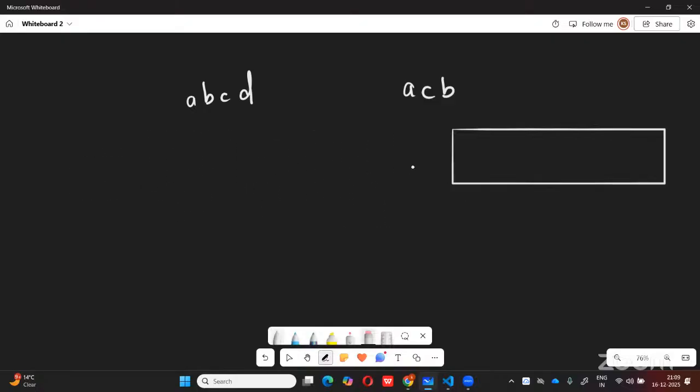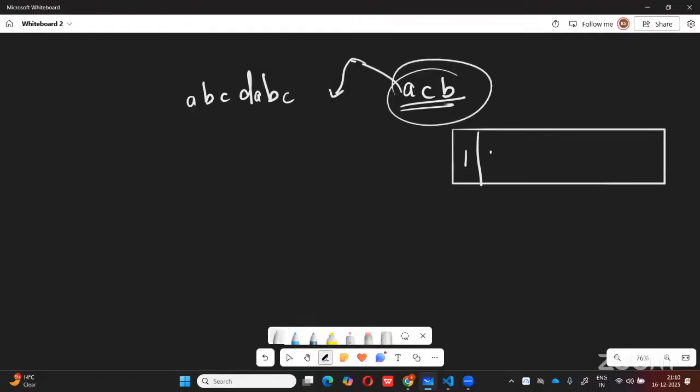What we have to do is this is our ACB, and we want to find it inside this particular string. We want to check how many times this permutation has come. Right now it is pretty simple, it is just asking whether there is any permutation or not. But the question can change to how many permutations are available as well. So this ACB is fixed. The second string is fixed, so we can keep the count of ACB inside this hash table.